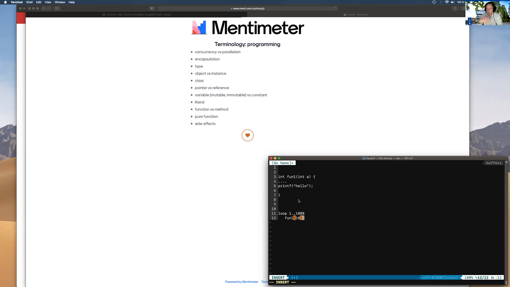So accessing IO, accessing standard input or standard output, or accessing files, it's a form of side effect as well, even though it doesn't change a global state of the program. Even though this function always returns the same value, no matter what, it has those additional effects, and we call them side effects, right?